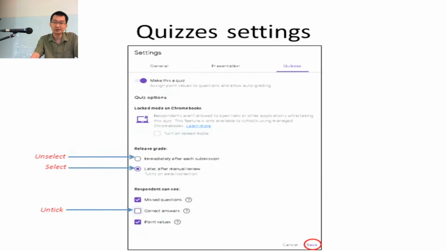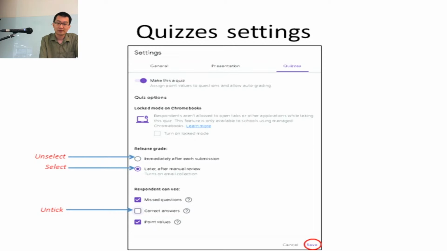Okay, the third setting is the quiz setting. This is the one where I have to give extra emphasis, because we are a bit concerned regarding hacking by students. I myself don't know how to hack, but I heard that it can be hacked. So if you have no answers there, of course they hack also no use. They will not know the answers.